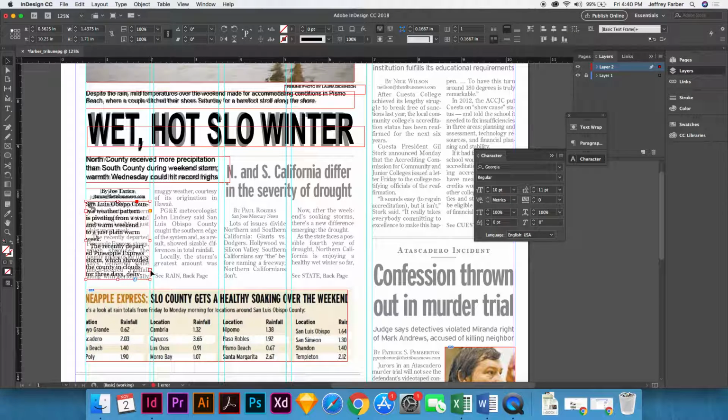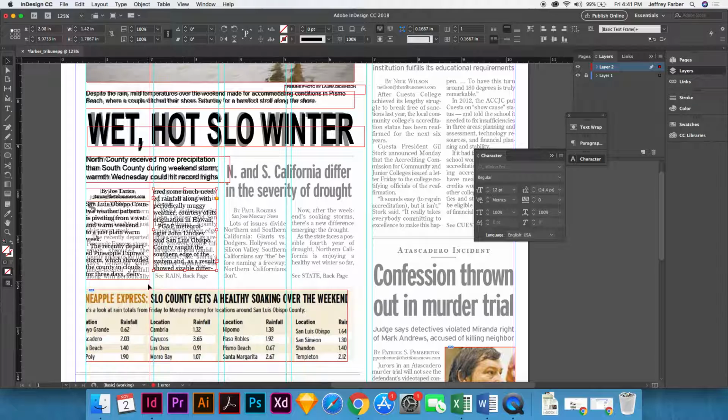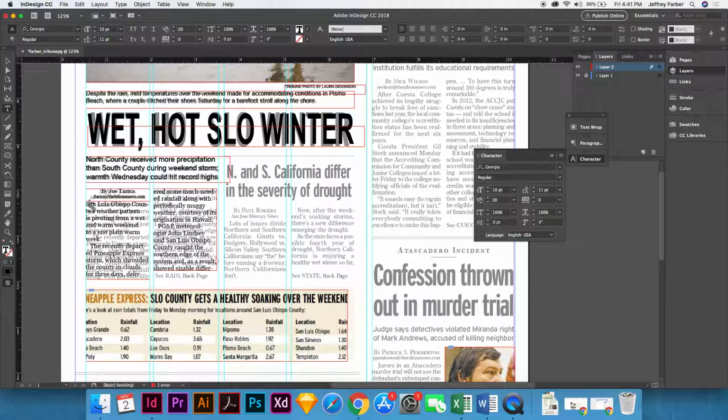All right, so now the trick I showed you was to click this little plus sign so that it loads more of the text, the rest of the text, and then we just have to draw a text box to place the rest of it. Okay. So we're a little bit off, but we'll mess with that in a second here.